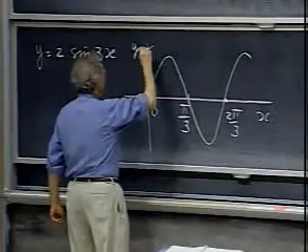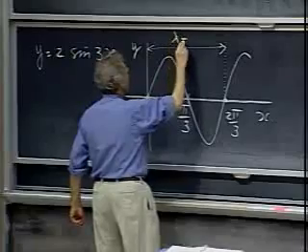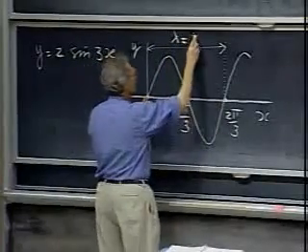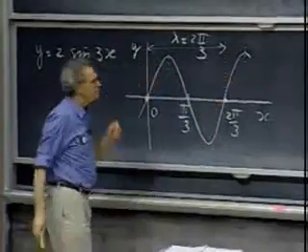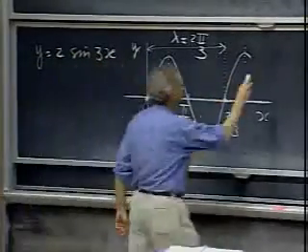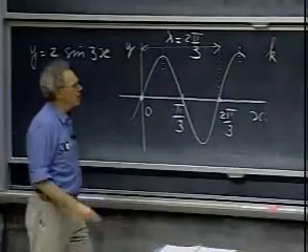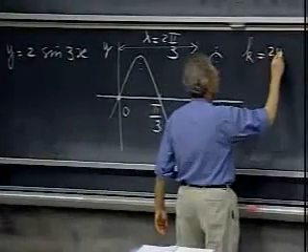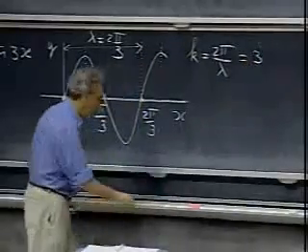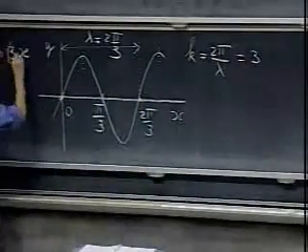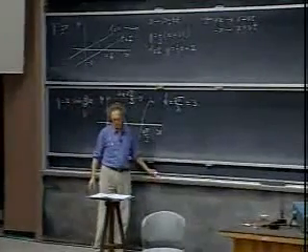And lambda, which we call the wavelength, in this case, is from here to here. That is 2 pi divided by 3. It's, of course, also from here to there. I will introduce a symbol k that you will often see. We call that the wave number. And k is simply defined as 2 pi divided by lambda. So in our specific case, k is 3. If you know this number, you can immediately tell what the wavelength is.